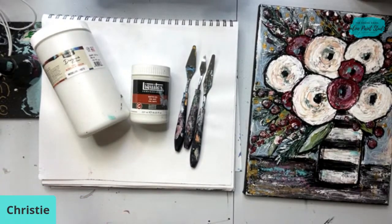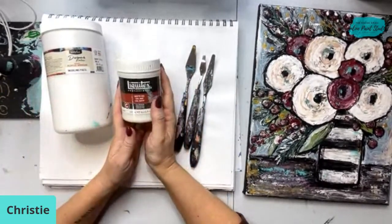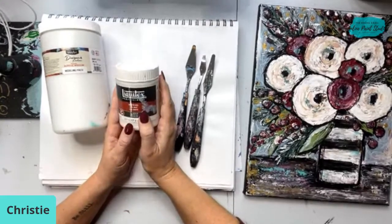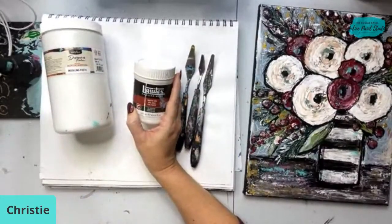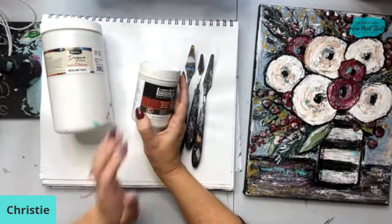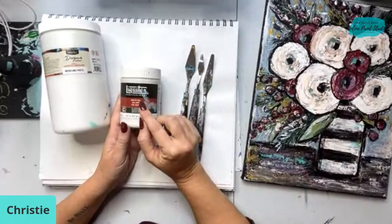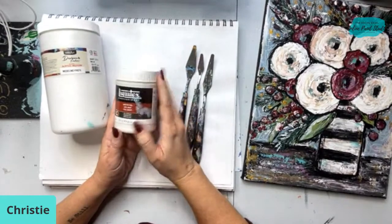Okay, so the first thing I want to talk about is gel medium. So this is something that you are going to use to add to your craft paint or acrylic paint, whichever one that you're using. And this is going to give it a thicker texture. So it's going to make it stand up a little bit more. I'm trying to see if I have a different painting in here I can pull over for you. I don't see one off the top of my head, but you can kind of get the texture that you see in the Funky Winter Flowers. But I'm going to show you how to do this, and we're going to do it with palette knife so you can see how I make palette knife flowers as well.